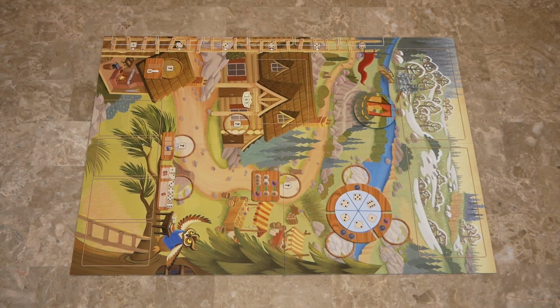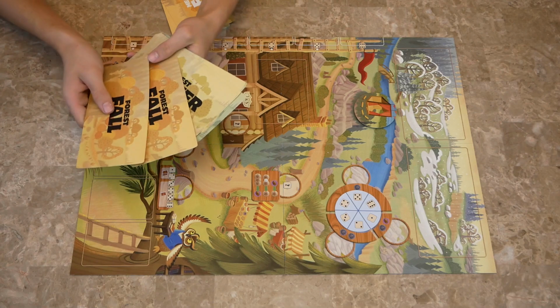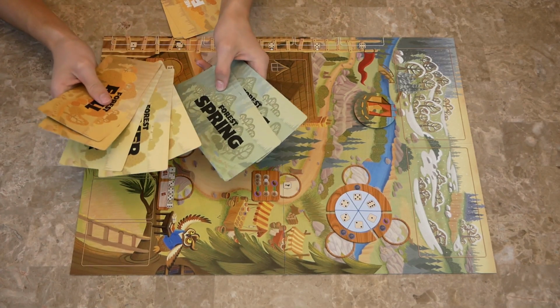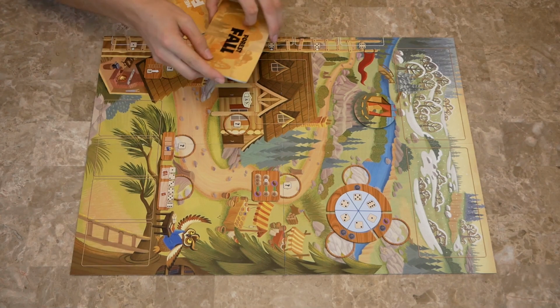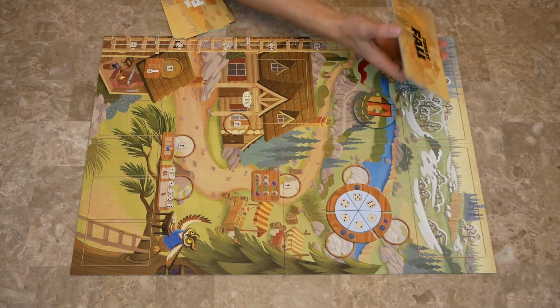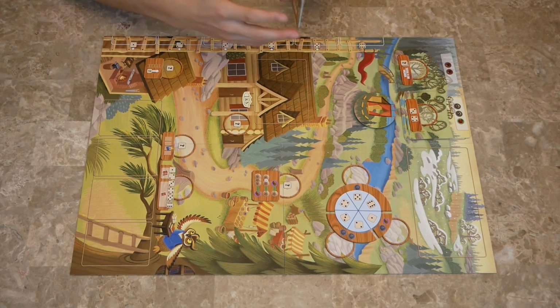Then create the valley stacks. So we've got the forest and the meadow, and you want to sort them so you have all of the fall ones on top, then the summer ones, and then the spring ones. And you want to shuffle those individually. And then stack them all up like that, and place the fall, this is the forest, so this goes over in the forest area. You flip it over, so you start with spring. And you do the exact same thing with the meadow.